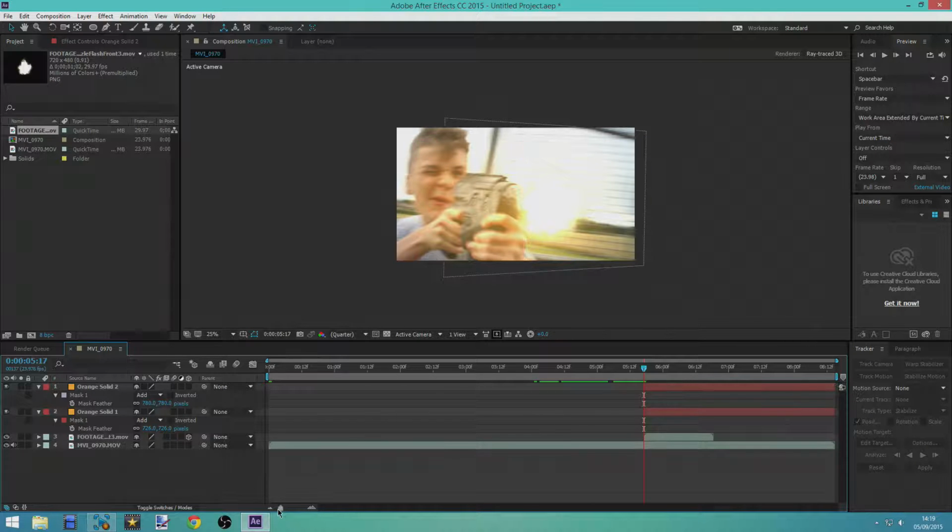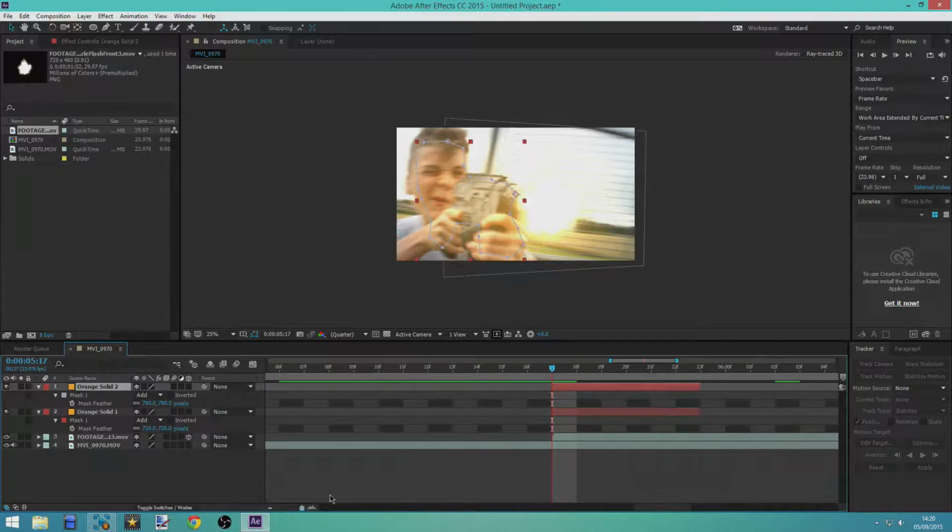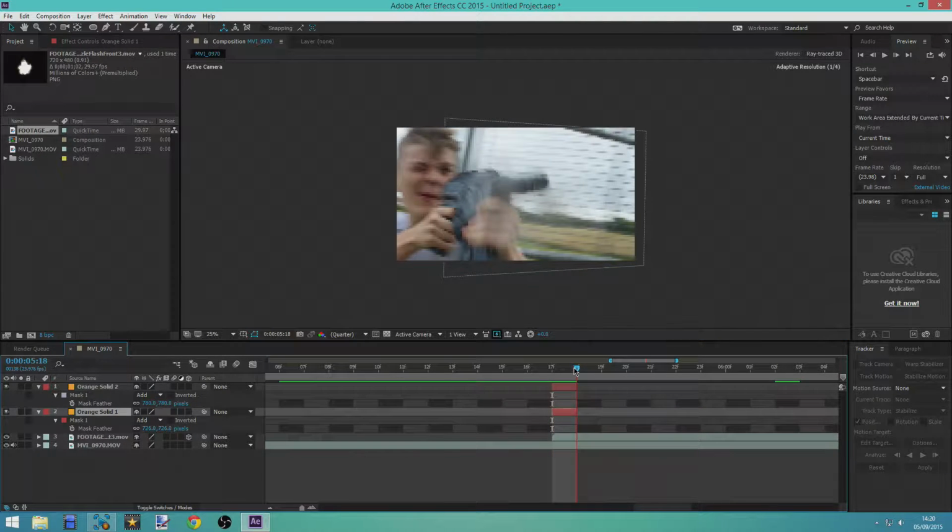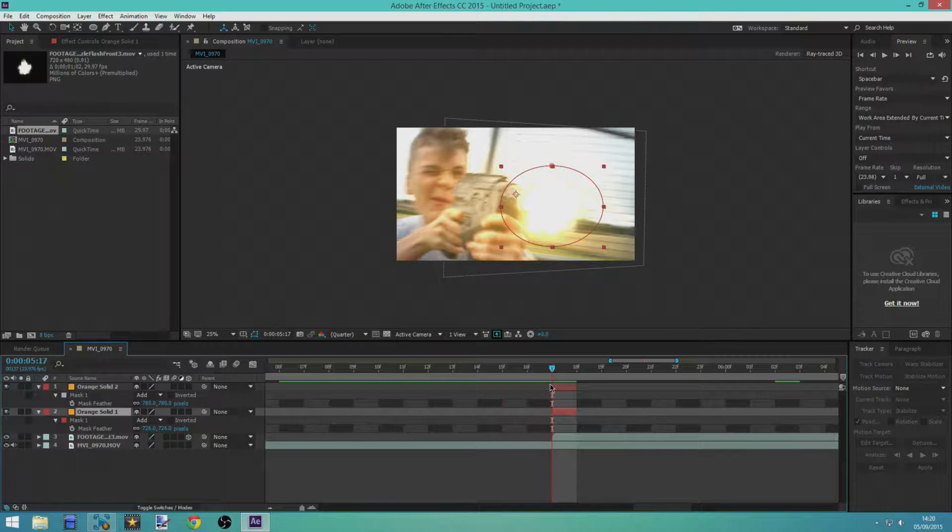Alright, so then what you're going to want to do is also zoom in. For now, drag these along, just so you can zoom in to a frame and be able to move them from there. So we've got them here. Then you're going to want to put these to one frame. You could probably put two, but if your muzzle flash is only one frame, which this one is, you're only going to want it to be on for that. So you see there, it's only on for one frame when the muzzle flash is also only on.